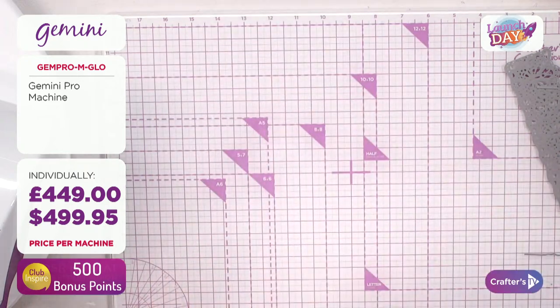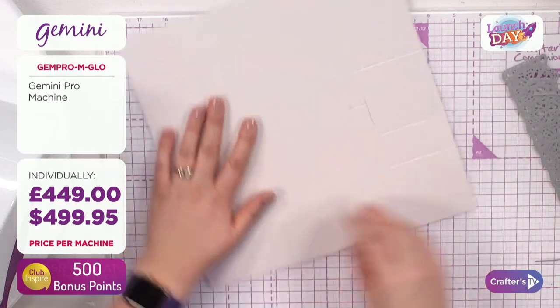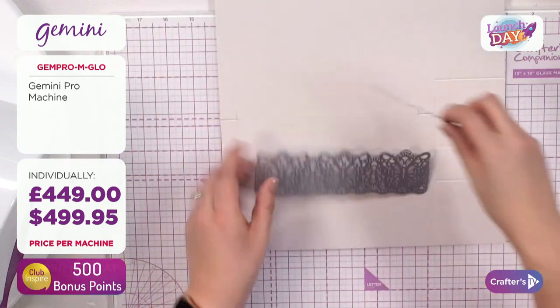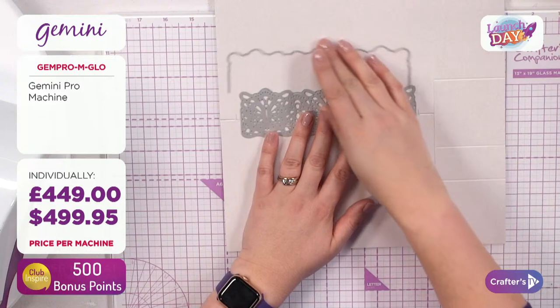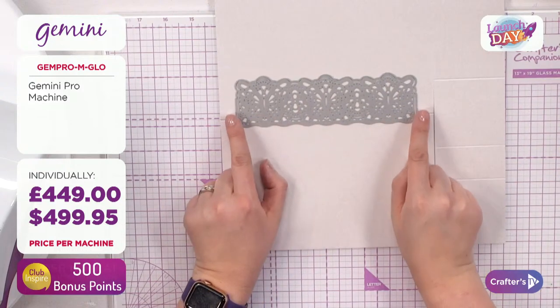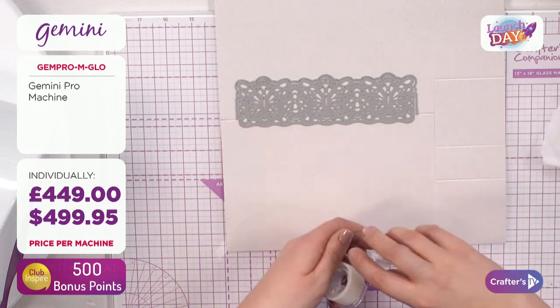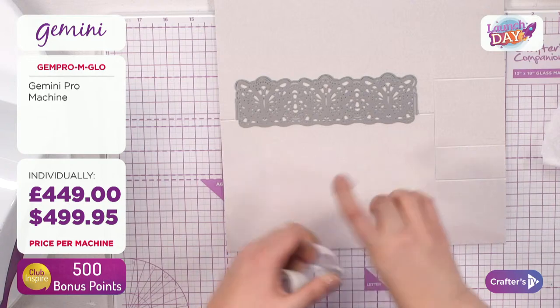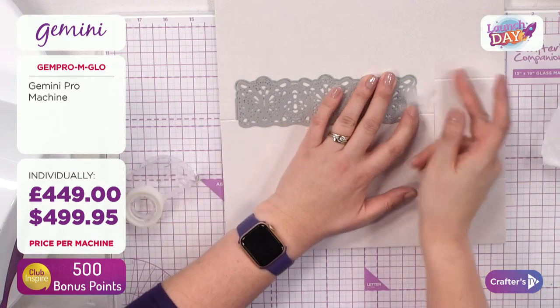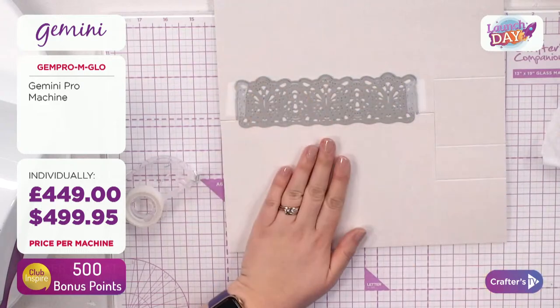That is the sizing you need if you want to do this exact size card. Now watch what I'm going to do, Ben, right? I'm going to pop the butterflies on here, and I'm going to pop the top bit over the butterflies. And move that up so that the edge part of the cut lines up with those score lines. And then I would say let's go with two of these, just to make sure that it doesn't move when we're lifting over to the machine. It's going to cut perfectly.